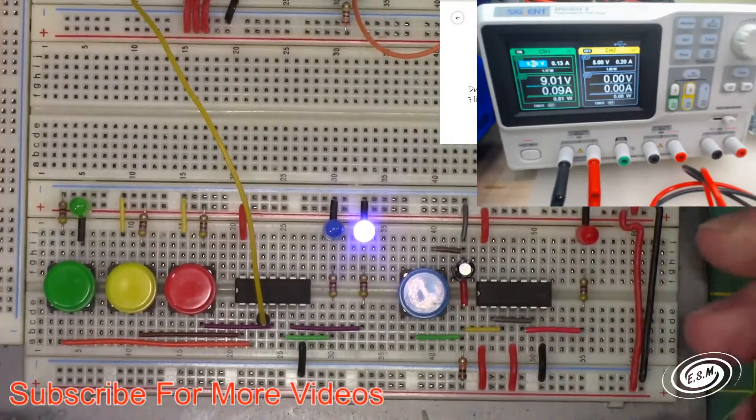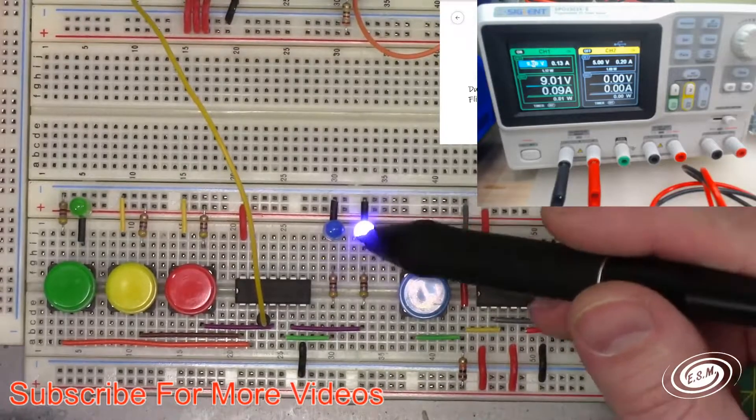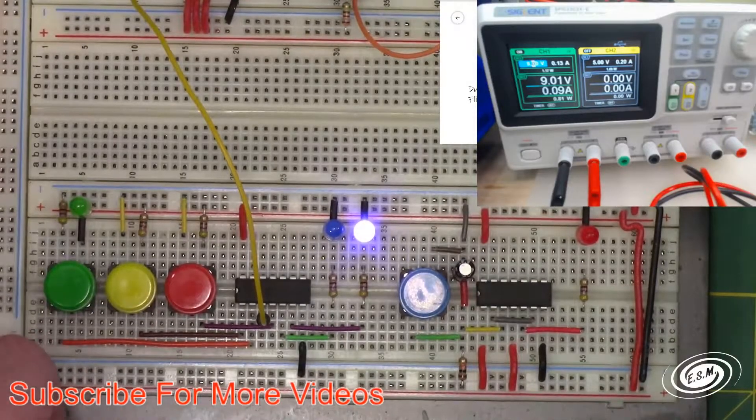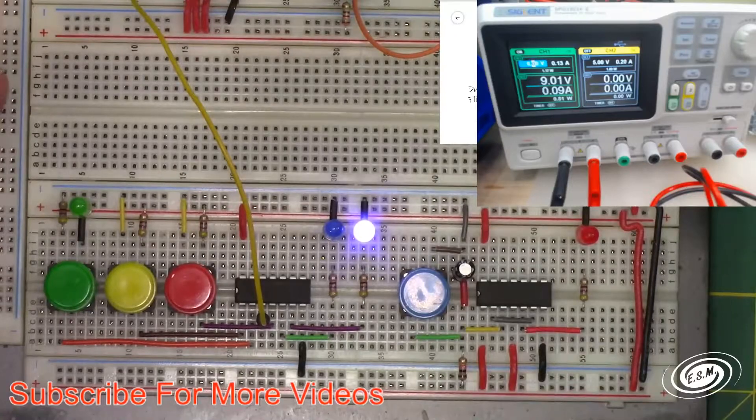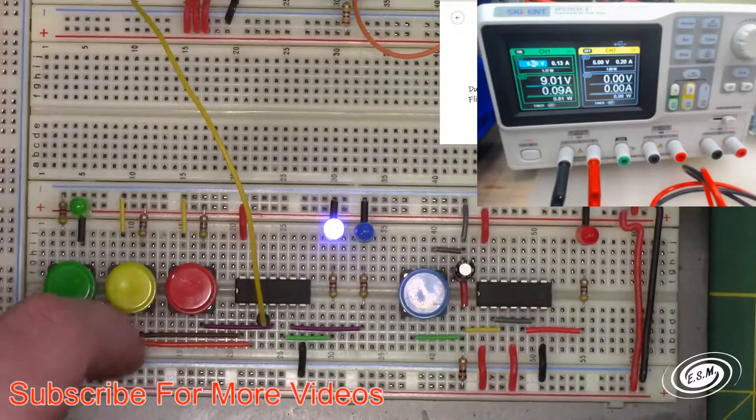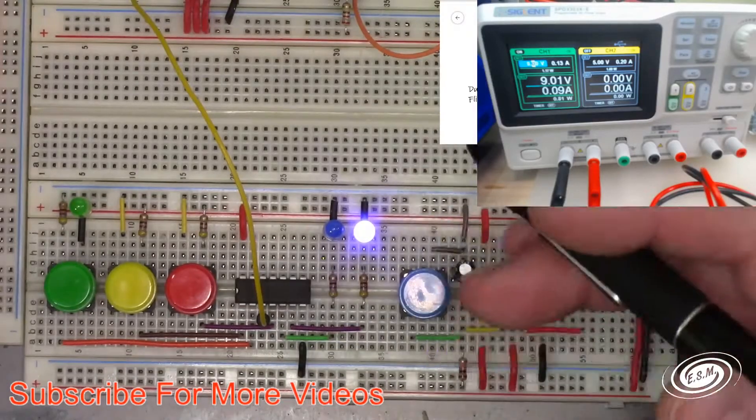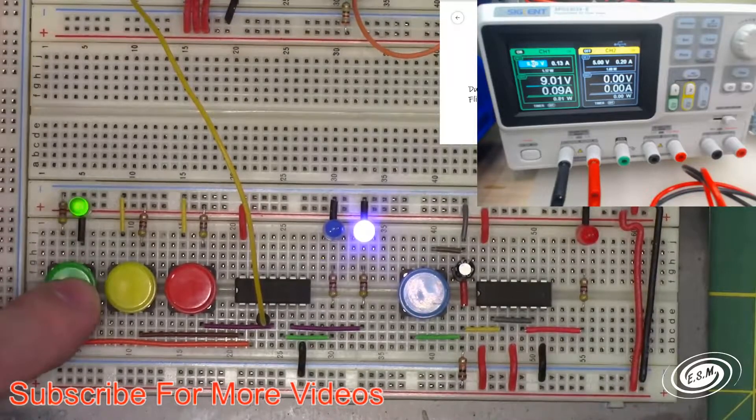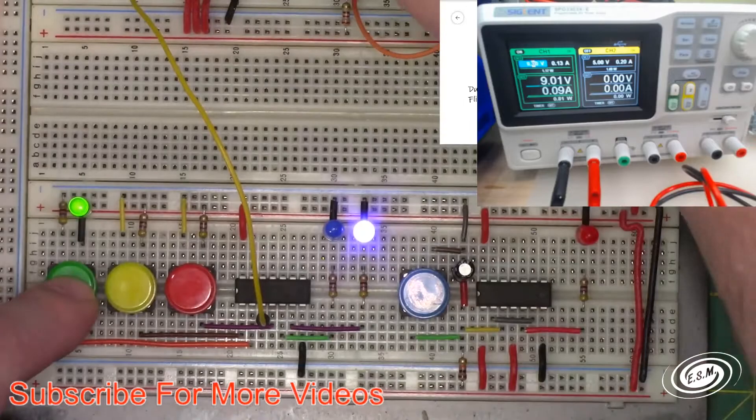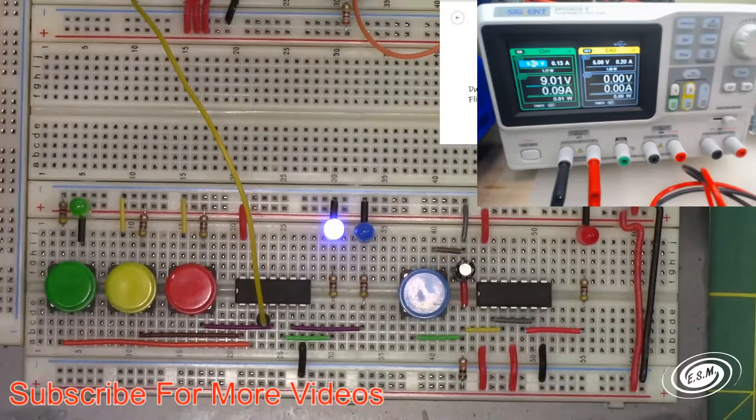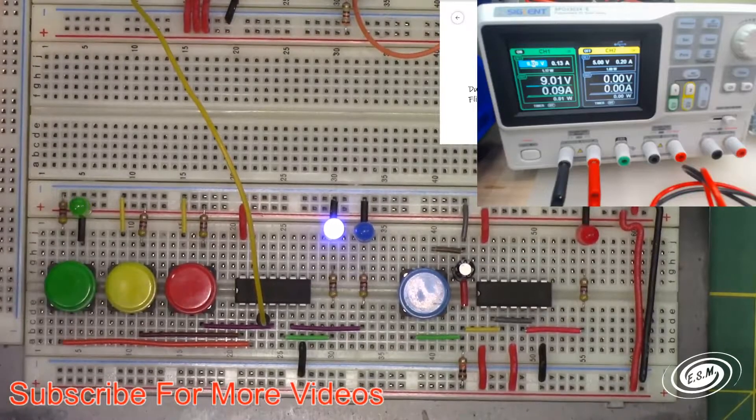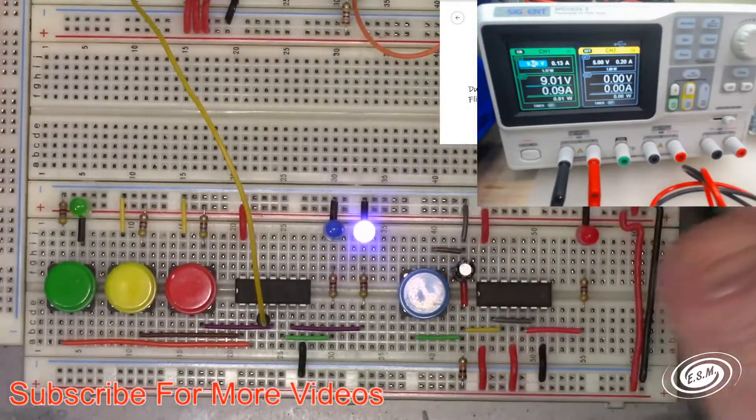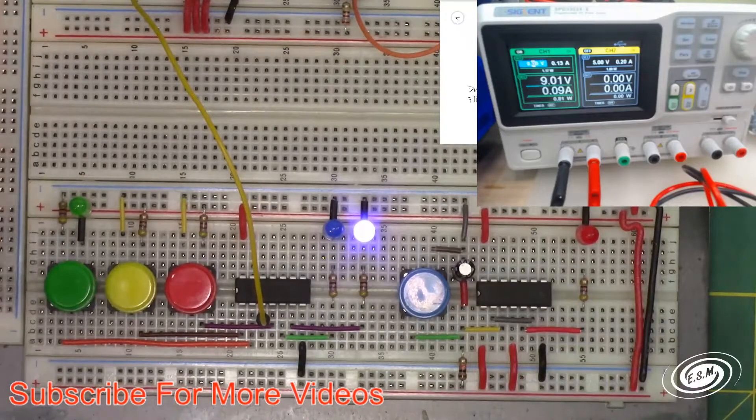So this is Q right here, and this is Q not. Now I can set it with the set, and I can clear it with the clear. They are active low, so currently they're being pulled high right now. And then when you press the button, it pulls them low. So we got a set and clear. So you can use those functions for things. And then I have the data on the green button you can see is the green light lights. So if I hold down the data and I pulse the clock, it inputs the data, and then I can press data all I want. But if I pulse the clock again, my data is not high, it goes to low. So data was low, so it inputs a low. So this makes a nice little storage register with the preset and clears.